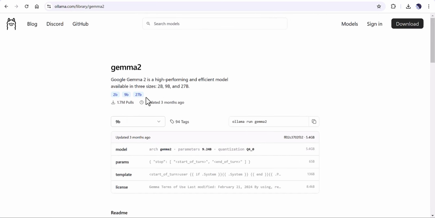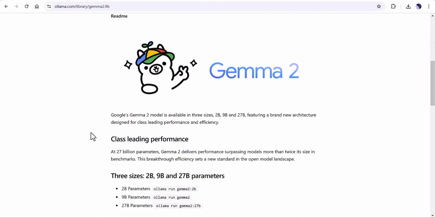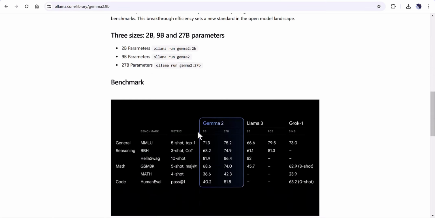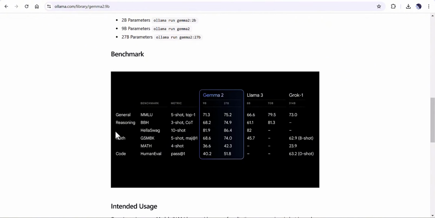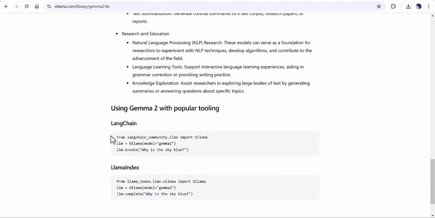Suppose I select the Gemma. Then in that case, you would need to say, okay, well, I'm talking about this size, 9B or 27B. For example, 9B. Then there is a lot of information about that model. You can go through it to see what this model is and how it is, and for example, which AI is currently using these models, and so on. So all this information is available for you, and you can go through it to know more about that model.